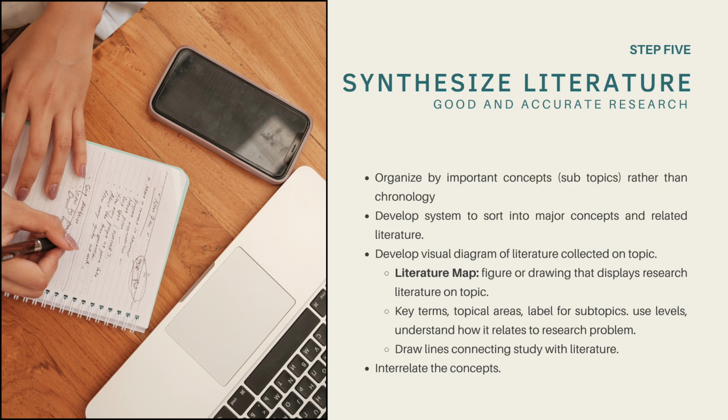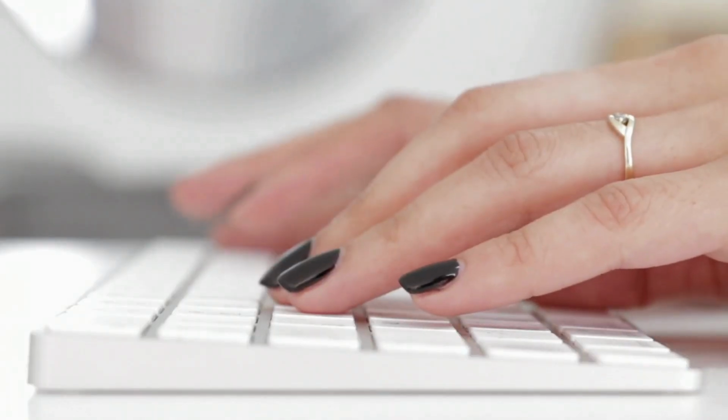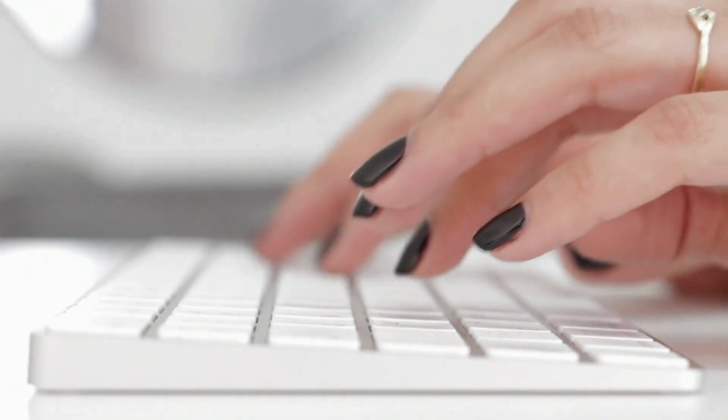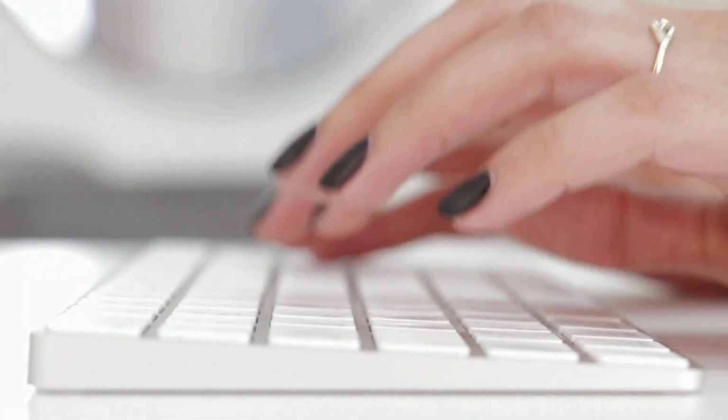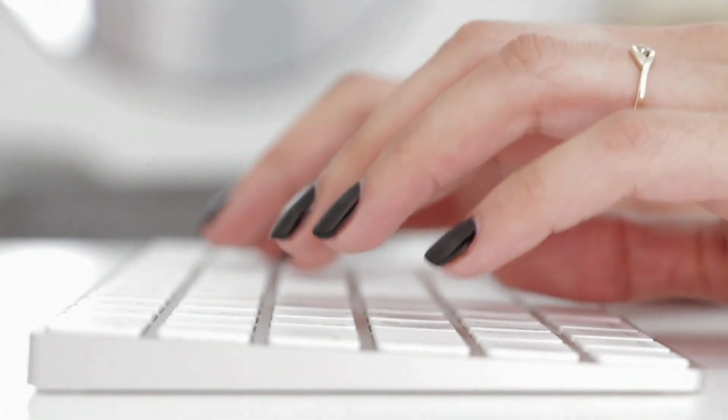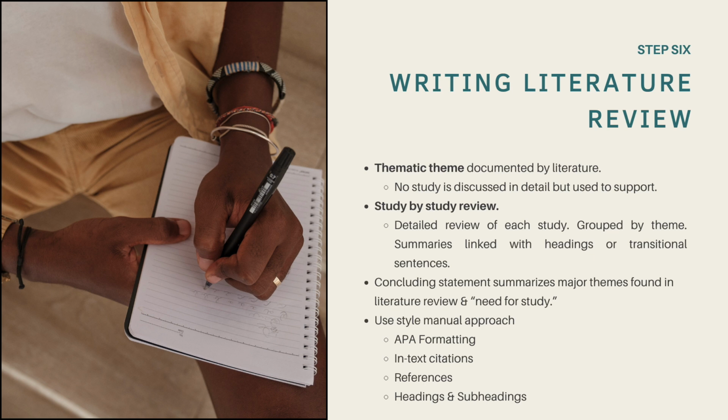Now, again, for those of you that are visual learners, these maps are going to be so helpful. For some of you, it's not. You're just going to sit there and go, I would rather have a Word document with some bullet points and some headings. And that is just as effective, you guys. It honestly sometimes feels like a little bit of a cheat sheet because you can pull really important quotes, throw those in the subtopics, get your in-text citations going, and start building more of the writing. And some students really prefer that style. So just keep that in the back pocket, depending on if you're more of a visual student or if you really like that linear writing process.